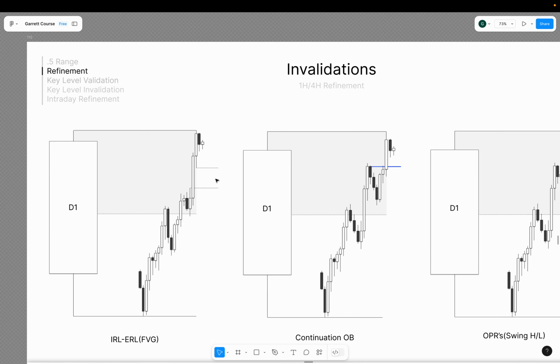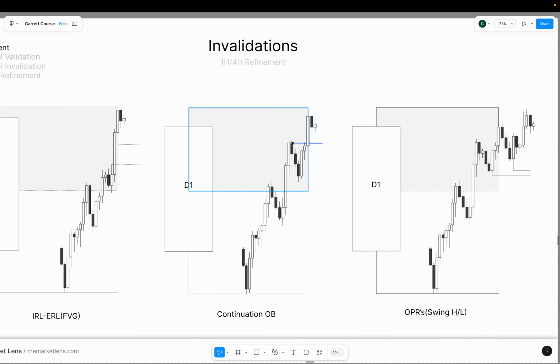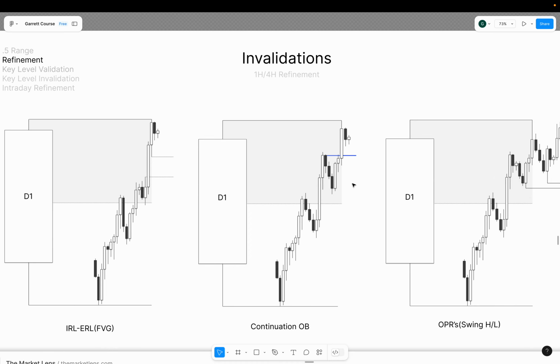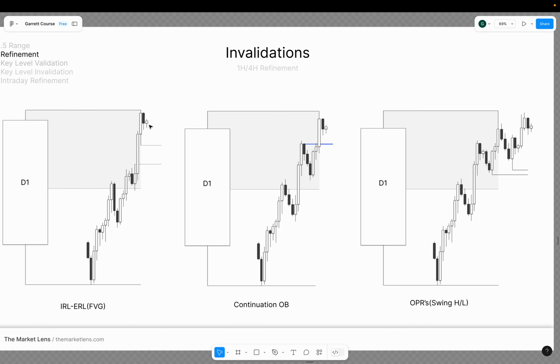The only key levels that we concern ourselves with are fair value gaps, order blocks, and lows, or fair swings, or some sort of manipulation within the upper half, right? And this is where you ideally want the low of day to form. It doesn't have to hit the key level.